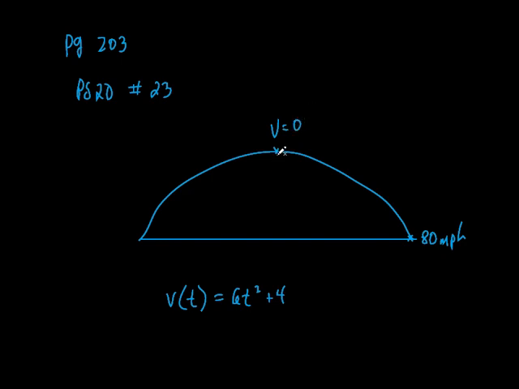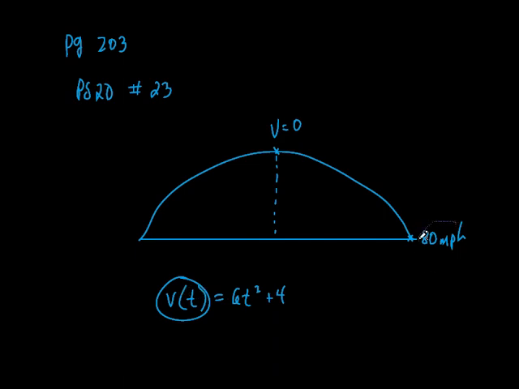You're talking horizontal velocity, not vertical velocity. I'm sorry, the other way around. You're talking vertical, not horizontal velocity. Right? So the vertical velocity would be 80 miles per hour here and it would be 0 here. And this is the equation. So what does this represent? This represents the velocity or the speed at a particular time.